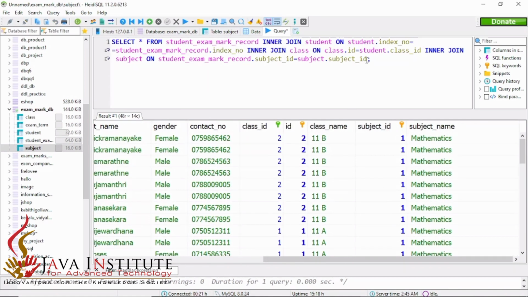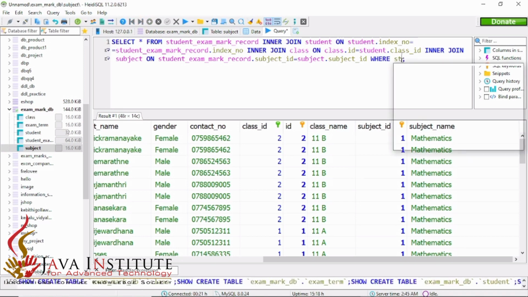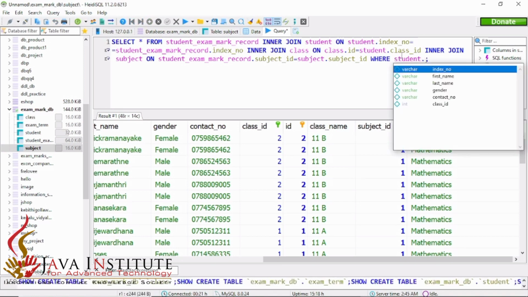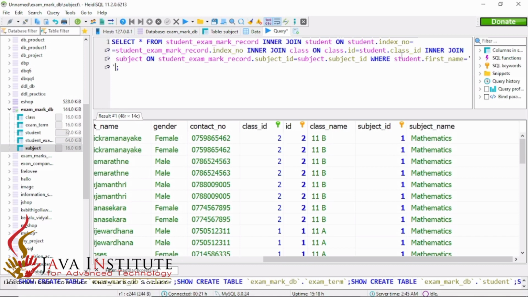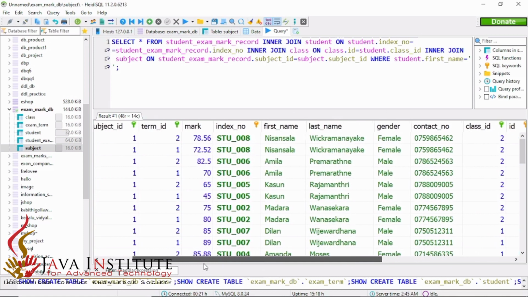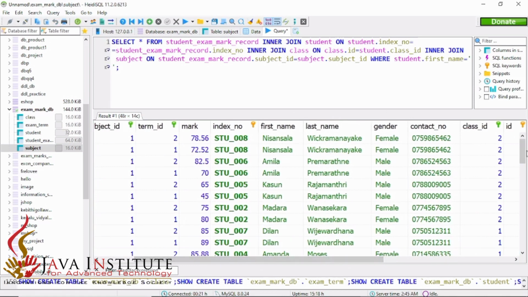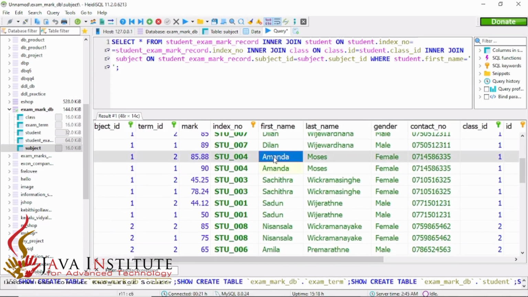Then let's start filtering this result set. First of all I am going to give the condition with the where clause, where the first name of the student should be equal to Amanda. I am going to select it from this result set itself. You can see here this is the record, Amanda.